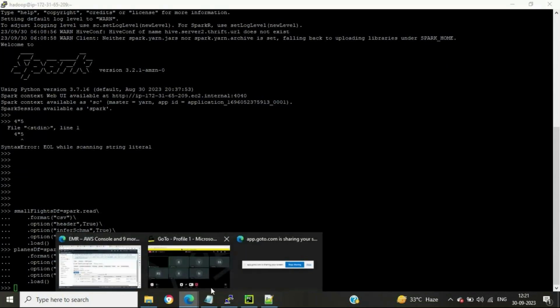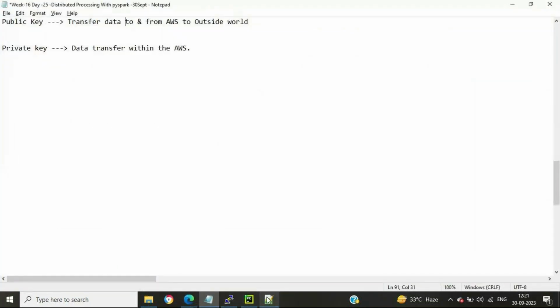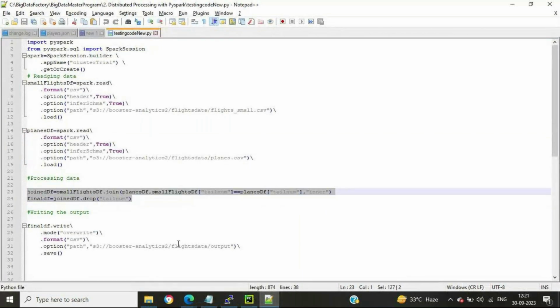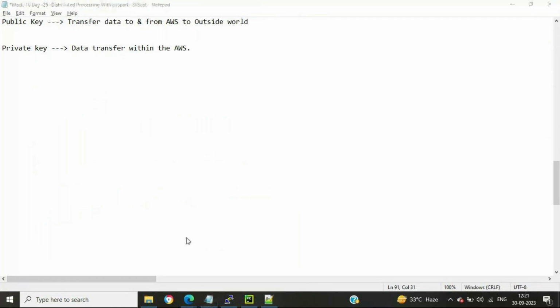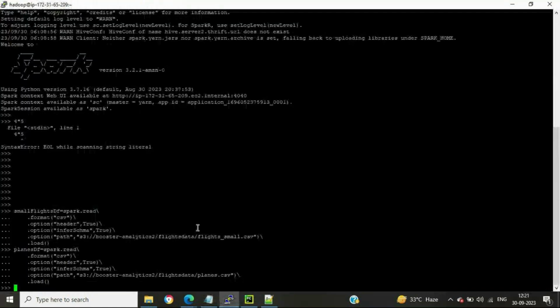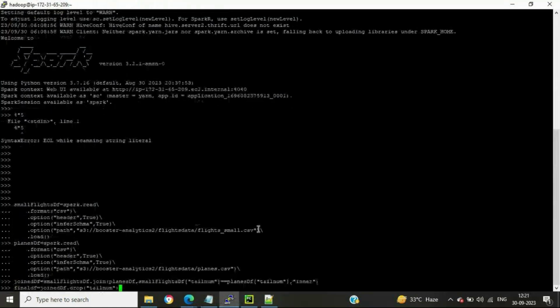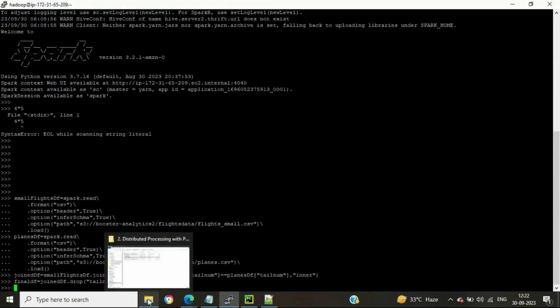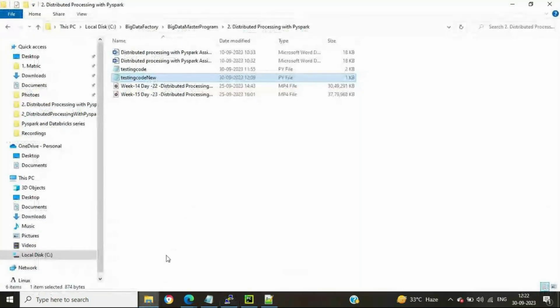Now we have the third portion of the data, that is processing the data. Let me try to process this and paste that particular code over here. Perfect. The processing is done. Now before the processing and writing the output onto the disk, let me show you something. So we have done the execution.